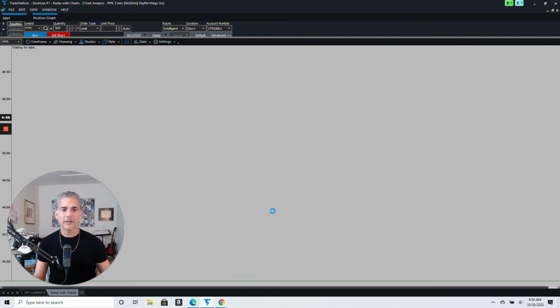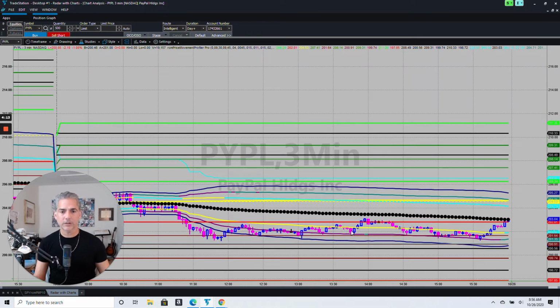Okay, PayPal, I highlighted as the trade I wanted to try to make during the day because of its option structure, and it didn't really go anywhere all day. And in fact, what we did here was, this would have taken us out, okay, had we not sold it already. So sometimes I use time as a reason.